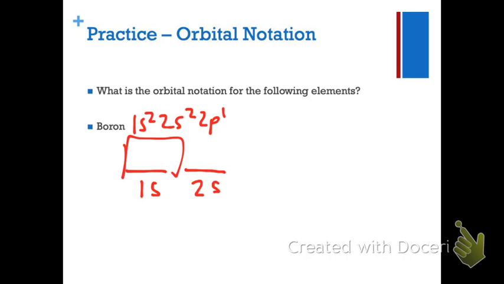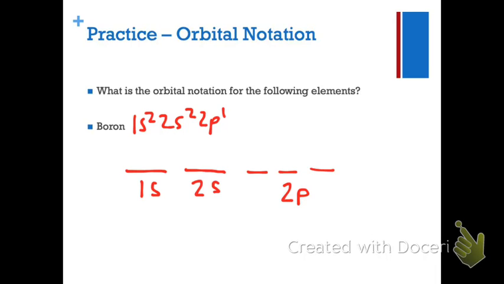I'm not drawing them like boxes like they did for nitrogen. You don't have to have them in boxes. Just the line is fine. I want to draw my orbitals first, then we'll go back and add the electrons. So now I need to draw the p orbitals. How many versions of the p orbitals are there? There's 3 versions. I have to draw all 3, even though only one of them is going to get an electron. I understand that it's 2p1, but you still have to draw all 3.